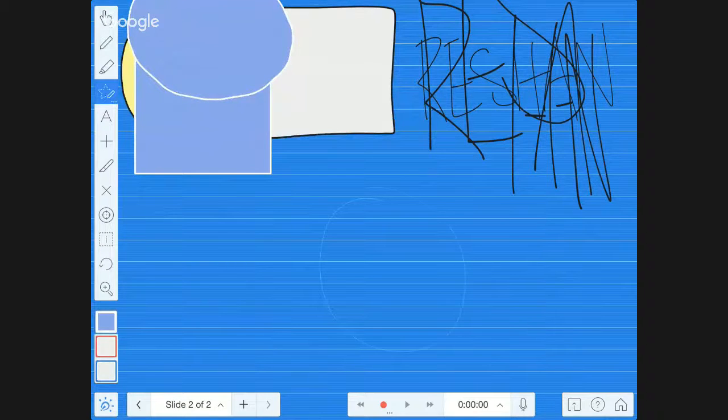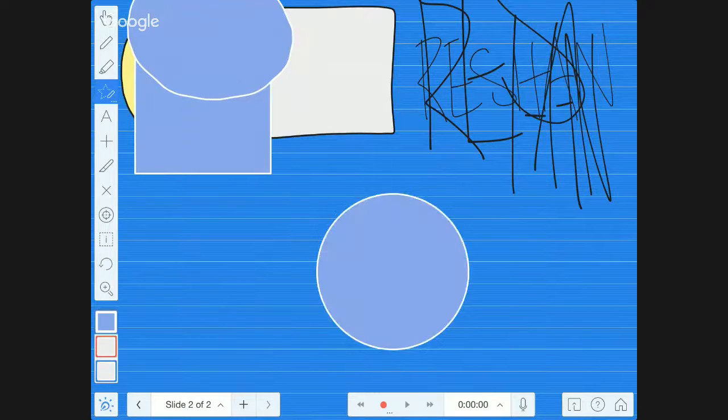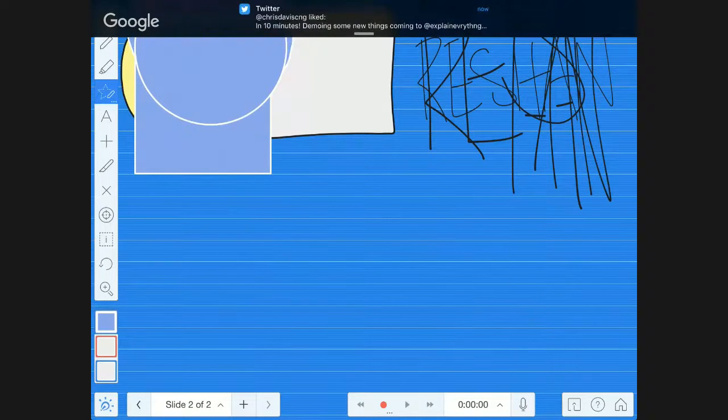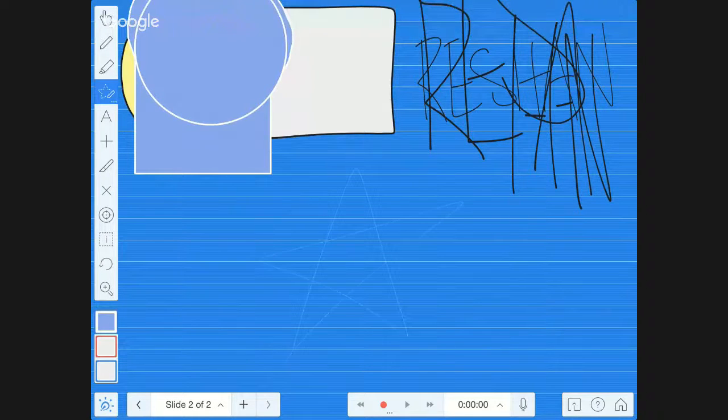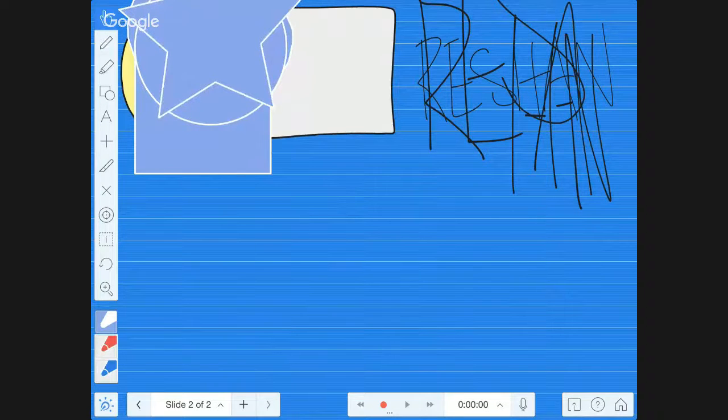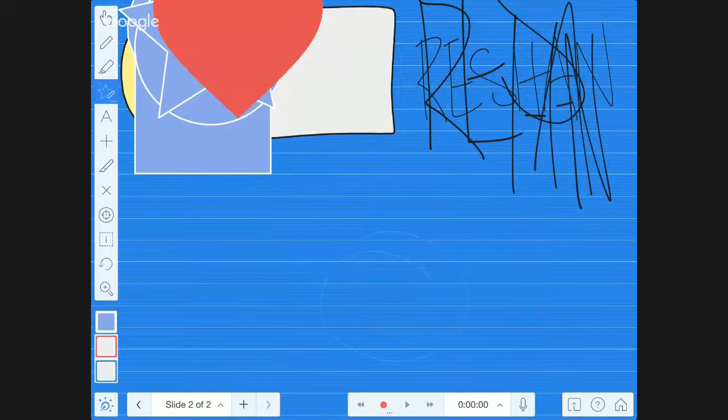Do a circle. And then there are some other cool little options. I keep hitting the draw tool. See, I'm even getting used to the new gestures. I think a star works. Thanks, Chris, for all your tweets. Yeah, star does work. Let's see, what else can I do? This one's fun. If you do a heart, yay, that's like an Easter egg. And there is some kind of wacky gesture you can do that will make an Explain Everything light bulb.